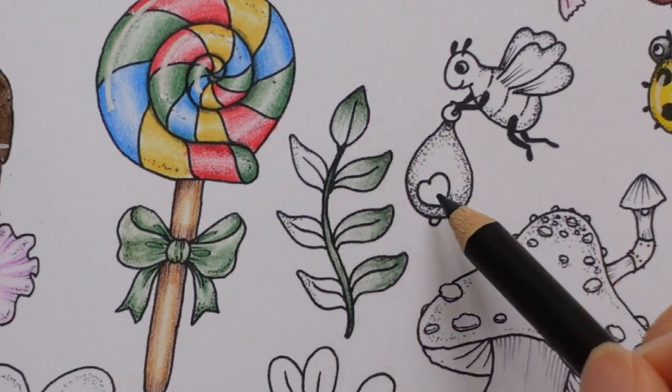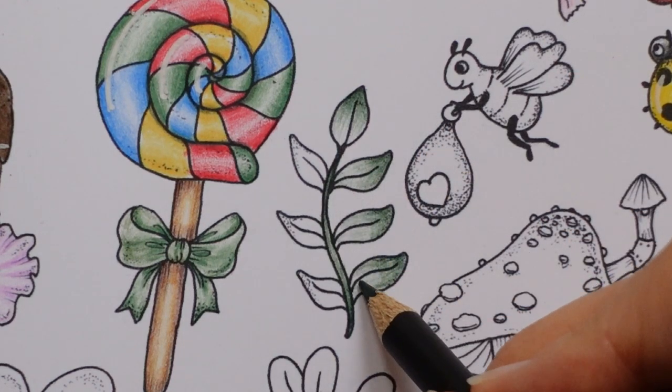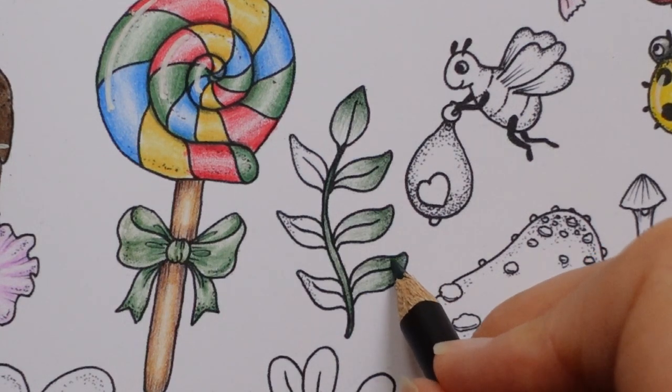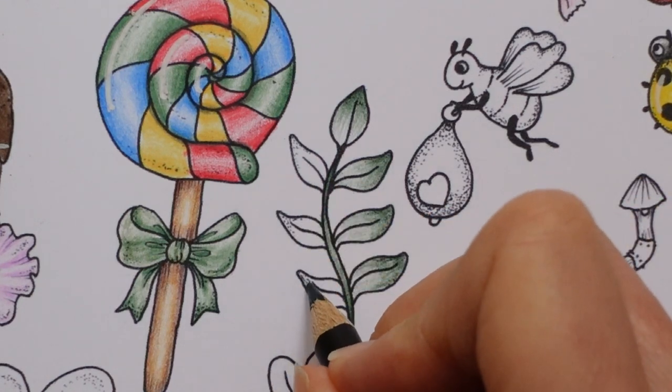And of course, if we look at the shape of these leaves, they're not flat. This bit looks like it's sticking up a bit. So really, it would be darker in there, a bit darker there. This bit would be lighter because it's higher. But I'm not worrying about any of that. I'm just keeping it simple and fun.